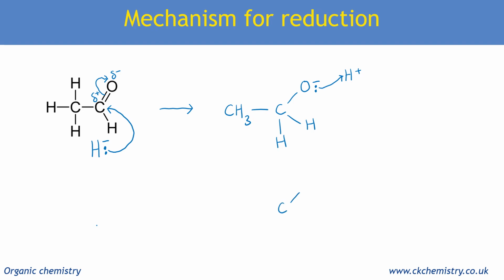Alternatively, just in case you are given something that looks slightly different, this is going to make an alcohol. Alcohols are very stable compounds at the end of the day. So if there's no acid around, it is just as likely that this oxygen would take hydrogen from water. If you do that, you're going to need 2 arrows. So this is a delta plus, delta minus. The lone pair goes to the hydrogen, forming a bond, which means we need to break this bond. So it would leave behind a hydroxide ion.